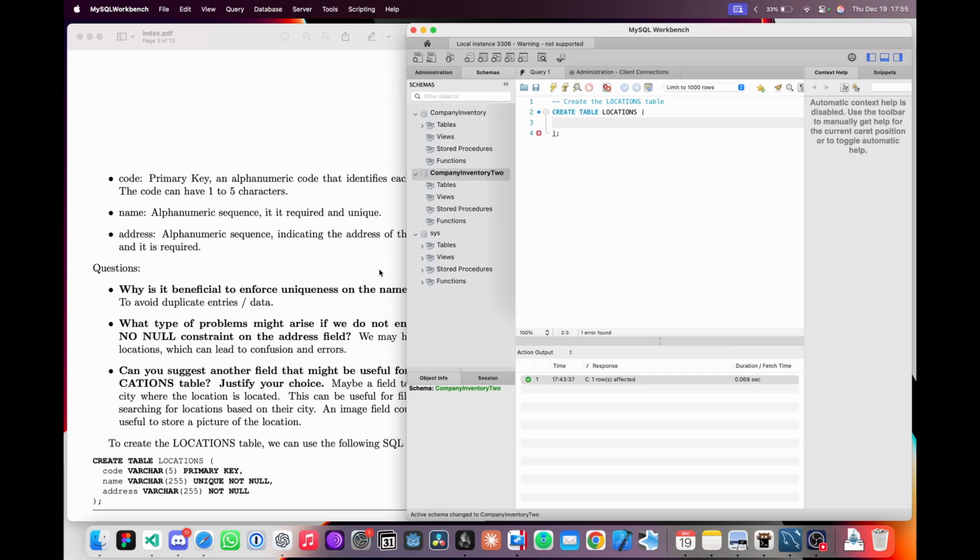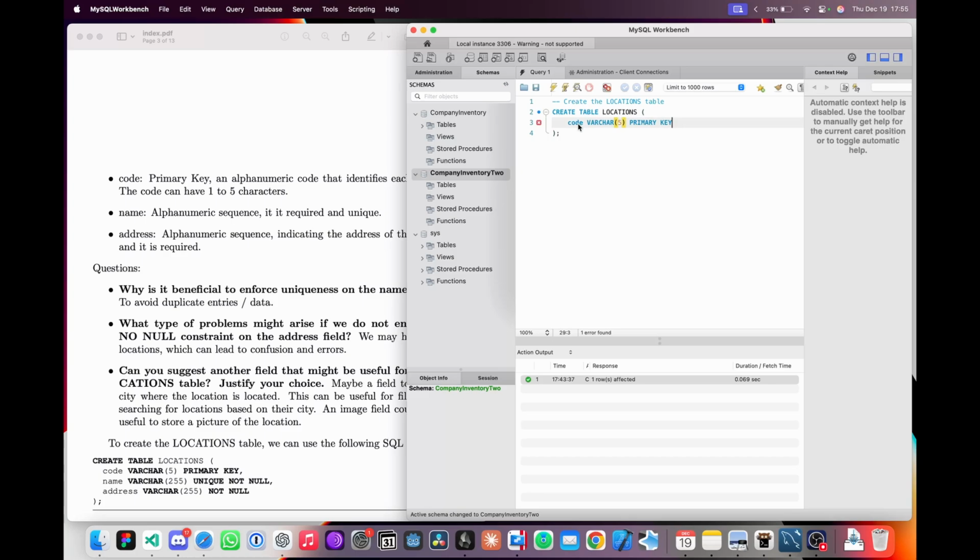So we need to specify now the 3 columns, that is the code column, the name, and the address. So we first need to put the name, that it's code, and then the value, that it will be a varchar, and then because code is the primary key, we need to specify it too.